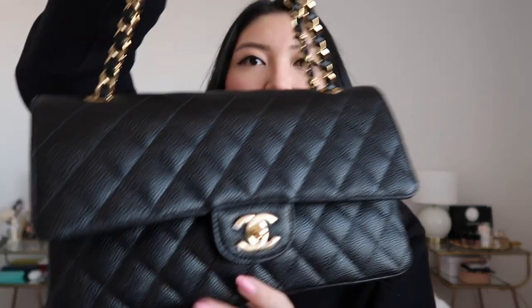I actually put my name down at three different Chanel stores, which I don't know if you're supposed to do that. I feel like sometimes the sales associates get a little bit rude and snide to you if you do things like that. But I wanted to increase my chances of getting this bag. All of them messaged me within the same week. I ended up getting my bag from the Soho location in New York City, and it was super seamless. She already had my information from the reserve list, sent me an email to the Chanel portal, I paid, and a messenger service was dispatched so I got my bag within 24 hours.